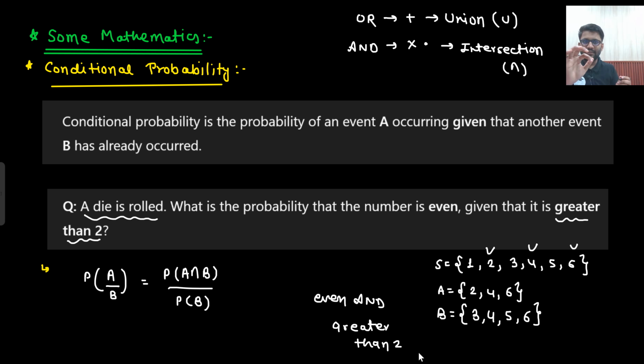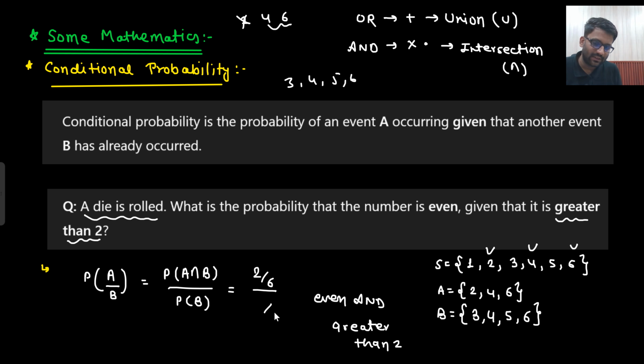So when you roll a dice, what is the probability that you get a number which is even and greater than 2? So what is the probability that it should be even? 2, 4, 6, and greater than 2 as well. That means 2 will not come. So 2 cases out of 6, divided by the probability of event B. What is the event B? The number should be greater than 2. So when you roll a dice, the number is greater than 2: 3, 4, 5, 6. So out of 6, there are 4. So by the formula as well, you are getting 1 by 2.